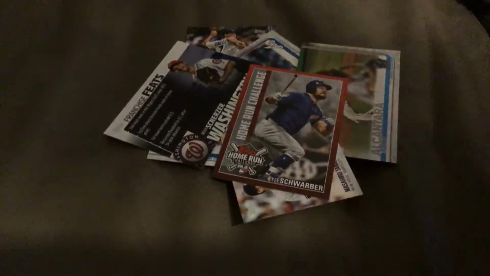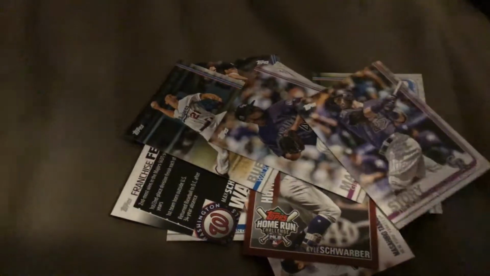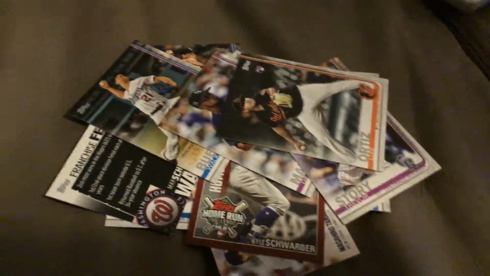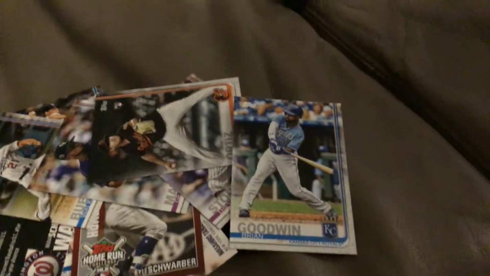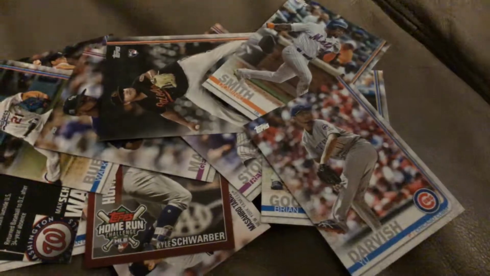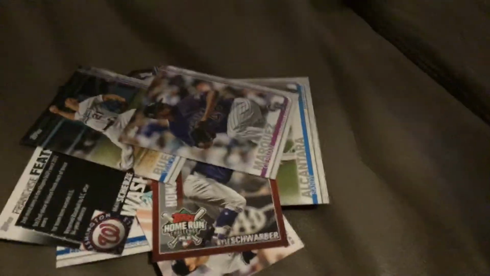Walker Buehler. German Marquez. Trevor Story, Luis Ortiz, Brian Goodwin, Dominic Smith, and Yu Darvish. Can you put these in like nice and neat? Okay. Then it's gonna be with the box. I think you guys are gonna be really excited for that one.